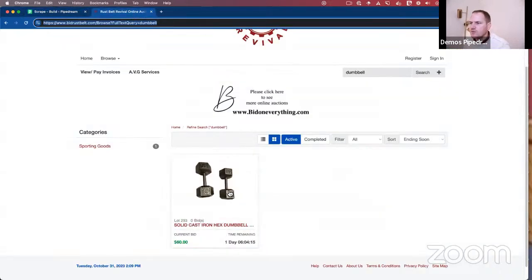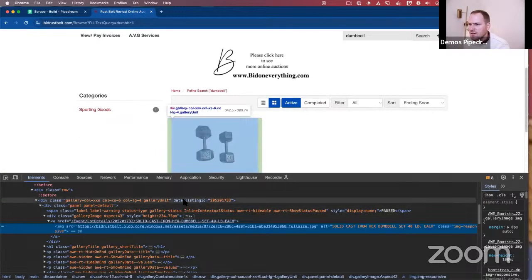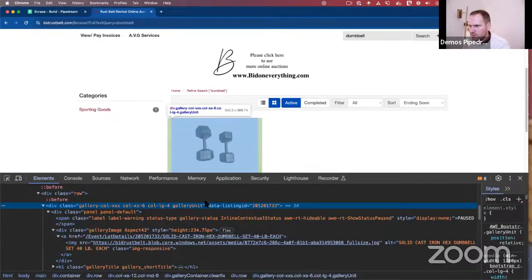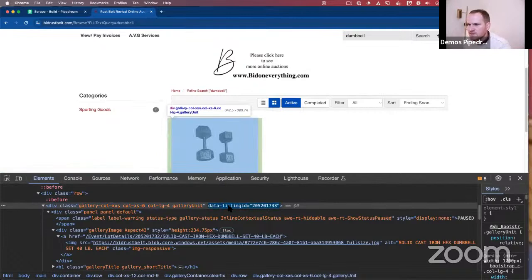Now I could go through here and, well, I still need to go and look at this HTML and understand, okay, there is an attribute called data listing ID right here. Hopefully you can see it. I'll make my screen a little bigger. This data listing ID is meaning this particular listing. So great. If there's this attribute, then I know that this is a listing. I'm going to grab that.